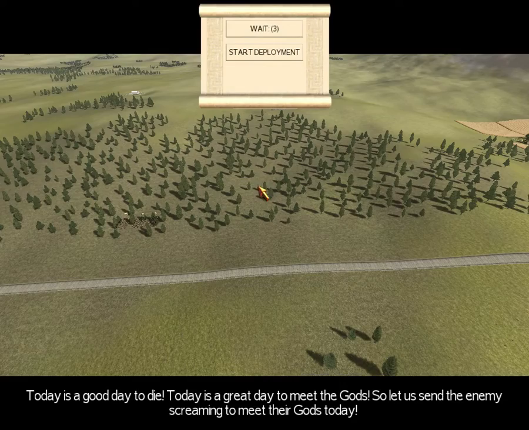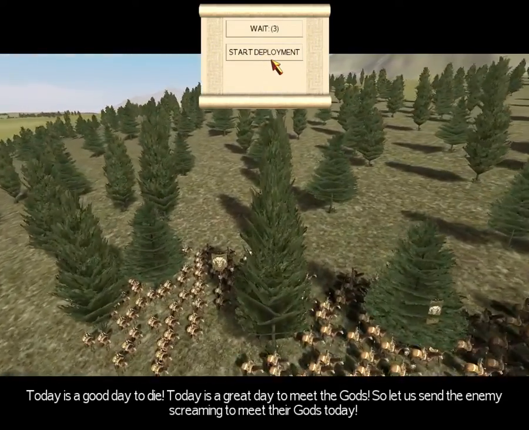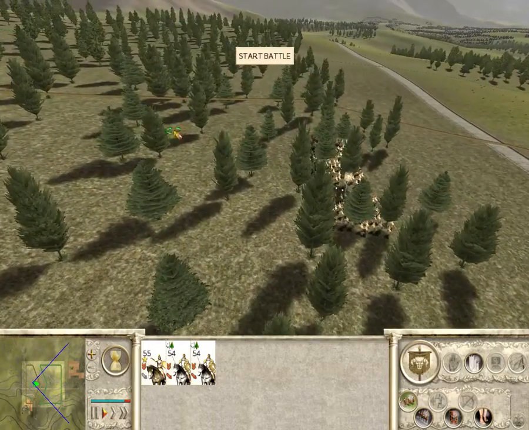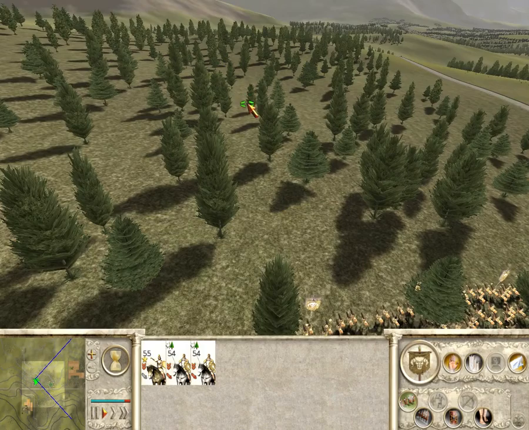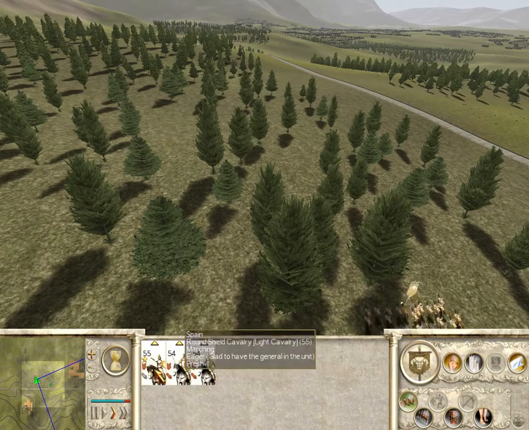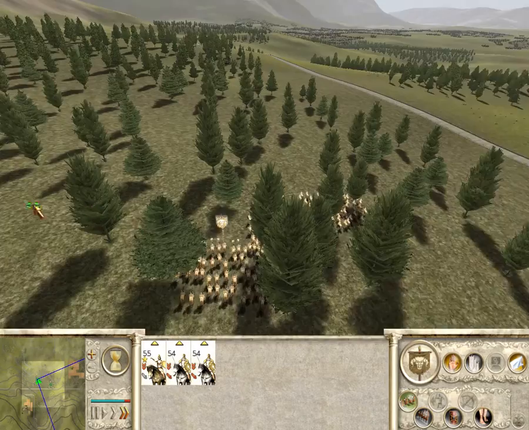Today is a good day to die. Today is a great day to meet the gods. So let us send the enemy screaming to meet their gods today. I'm guessing they'll be up here somewhere. Right there. Unit, attack! Need to try to surround them.